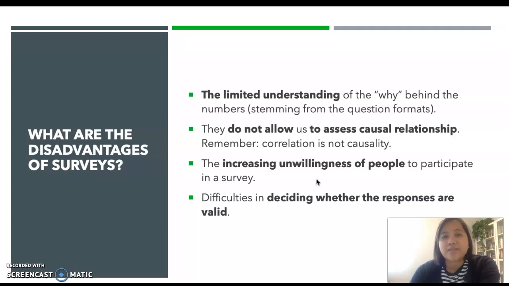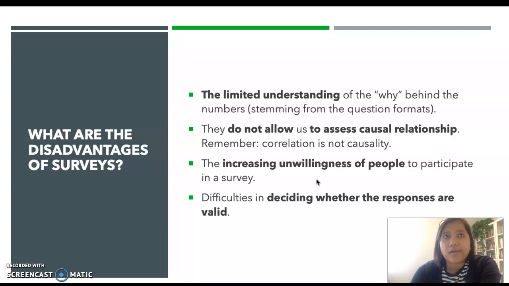And so you can ask, for instance, do you agree or disagree with these statements? Or what do you think of this issue, from a scale of 0 to 5? Where are you at? So it's harder for you to ask that why question. Why do you think like that? Because then you would have to basically code each one of the reasoning that the respondents were giving you.